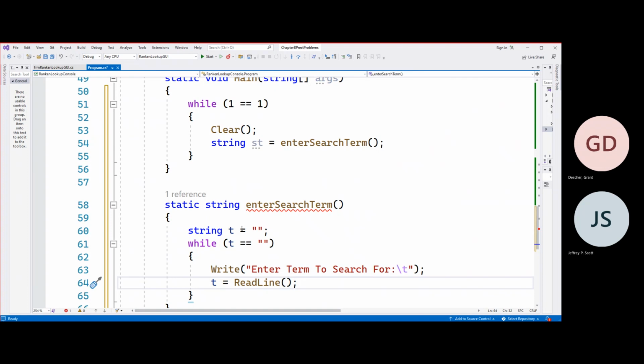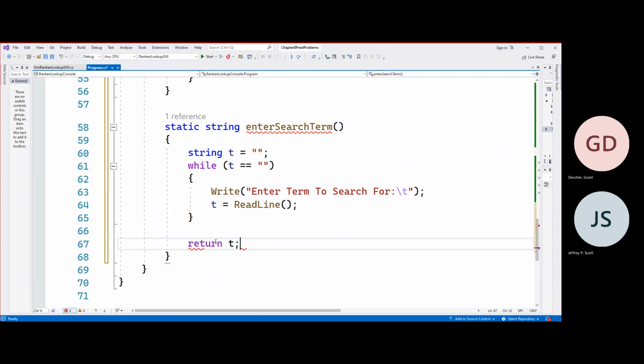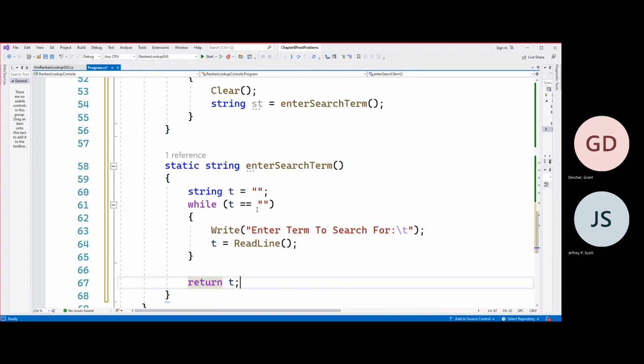All right. So while it's okay, boom. And then return t. Now it's going to be a little funky if we put nothing in there, but that's okay. So again, it's virtually doing the same thing we just did inside of the GUI.